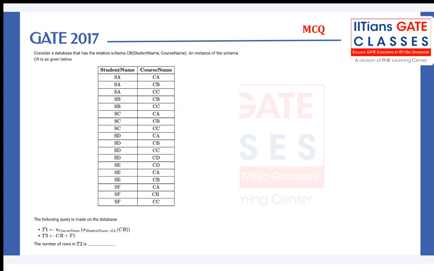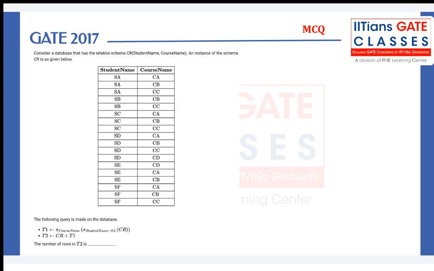What are the tuples you get for T1? CA, CB, CC. Very good.